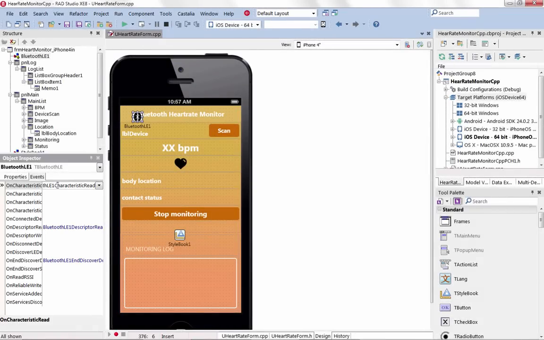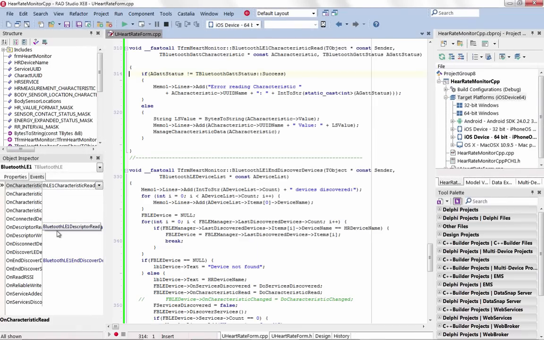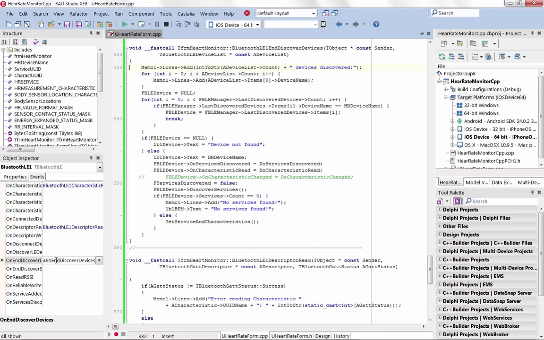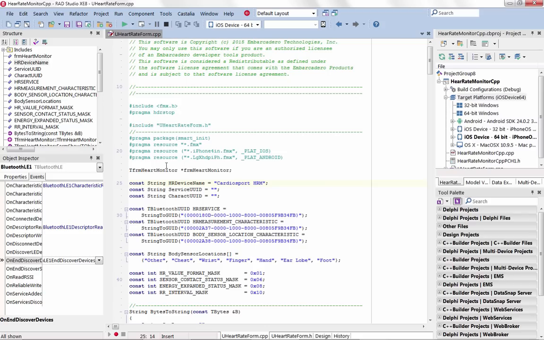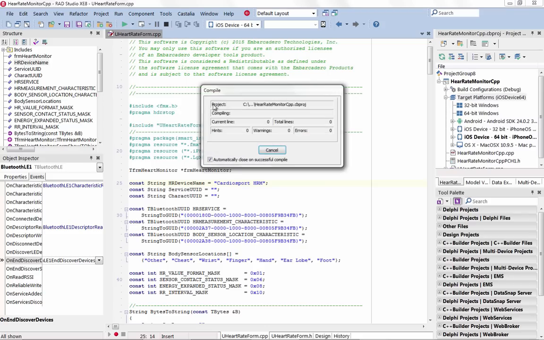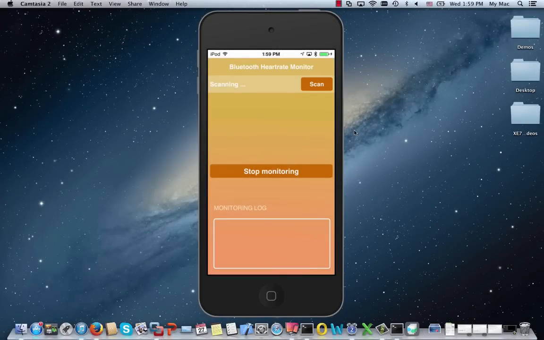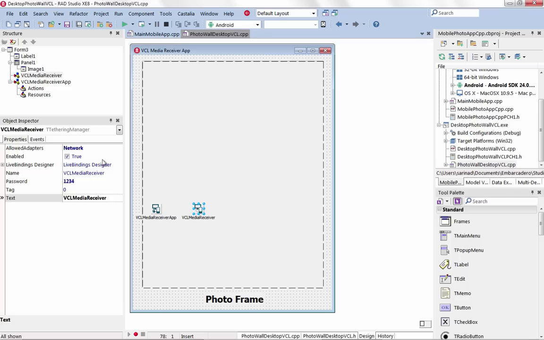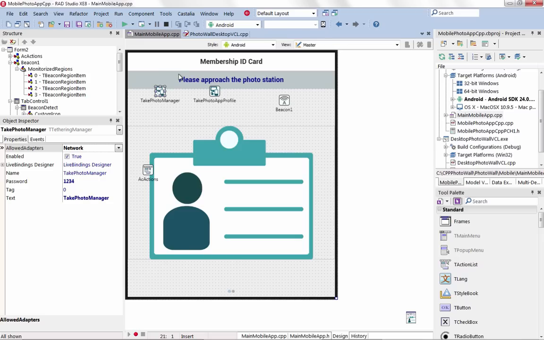Easily extend existing VCL Windows or FireMonkey apps to mobile, wearables, and IoT solutions. Take full advantage of Internet of Things gadgets and devices that communicate over Bluetooth or Wi-Fi. App tethering enables you to rapidly build and extend app user experiences across multiple connected apps over different platforms, devices, and gadgets.